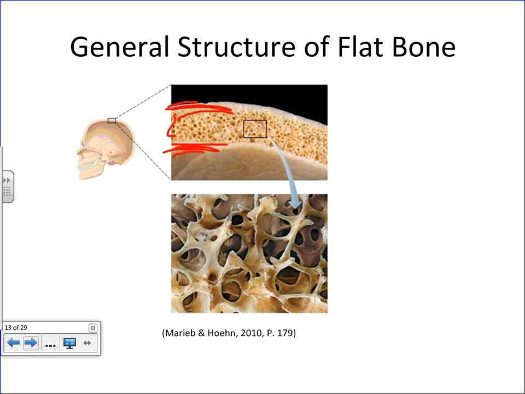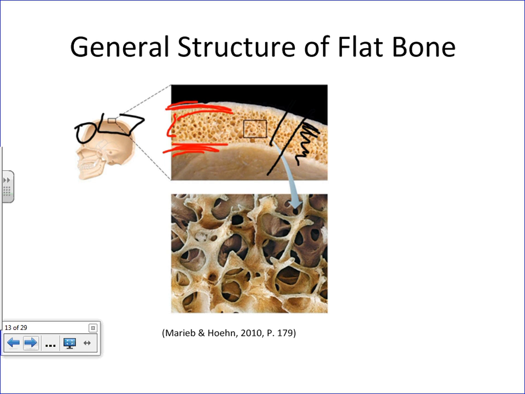Now, the beauty of this, let's focus on this for a second as well, because with the strength of spongy bone, it takes a lot to actually break these flat bones. Think of a cranial bone, for example. Think of a boxer. Boxers are continuously getting pounded on the head. They take most of their blows to the facial bones, but you can get punched in the head up here really hard. How often do you hear about someone getting socked in the head and breaking the bone all the way through? You never hear about that.